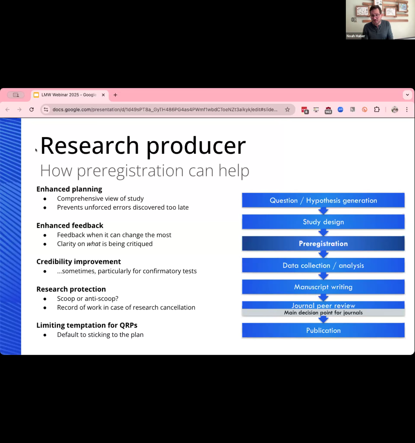And of course, research protection. There's this idea people often talk about with pre-registration that people don't want to do it because if you show people what you're doing, maybe somebody will run in and scoop it, right? They'll get in first, they'll collect the data, they'll get that first publication, and maybe that might happen sometimes.